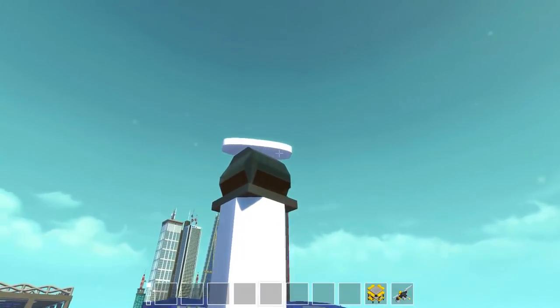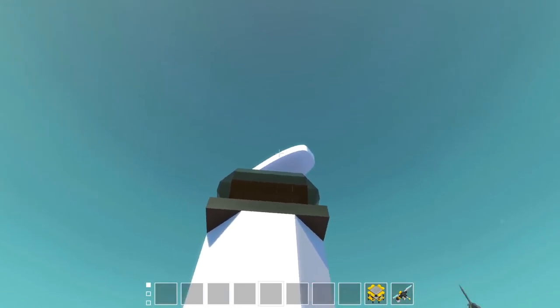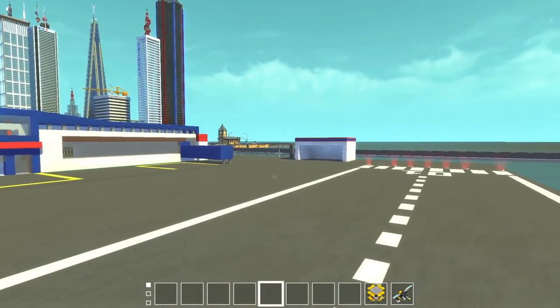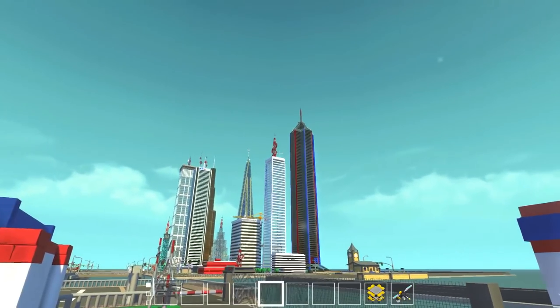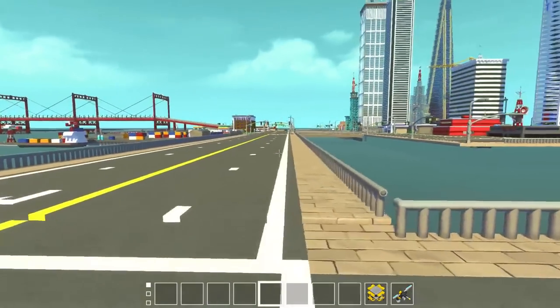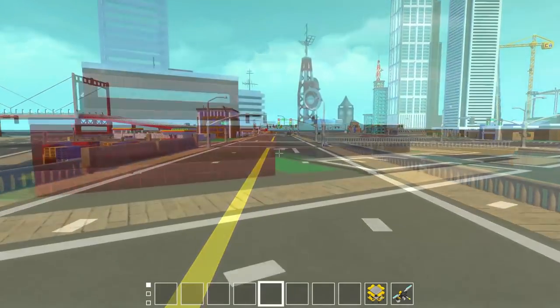And one thing he did add, he added to the top of the air traffic control tower. He's got a little spinning antenna up there. This was the air traffic control tower that I built last episode. But yeah, overall, really happy with the way this airport looks. It looks really awesome when you're up on top of one of the skyscrapers and you look this way and look down at all the little buildings and stuff. Really awesome. But yeah, let's go ahead. We're going to move over to the downtown district and start to show off some of those new buildings.